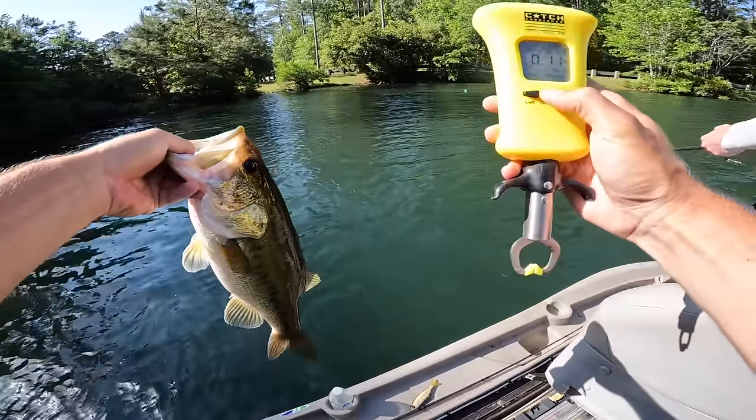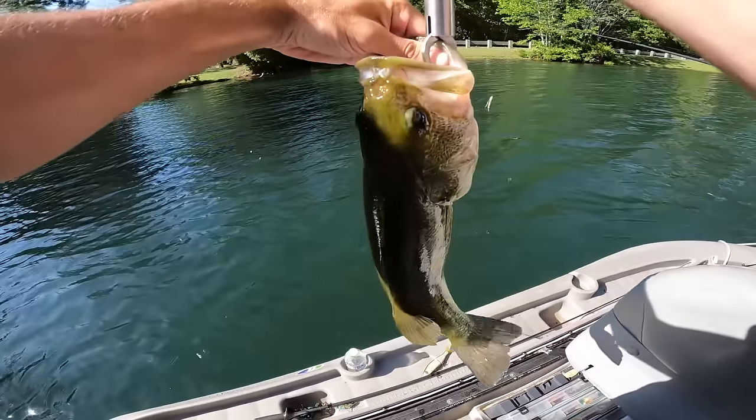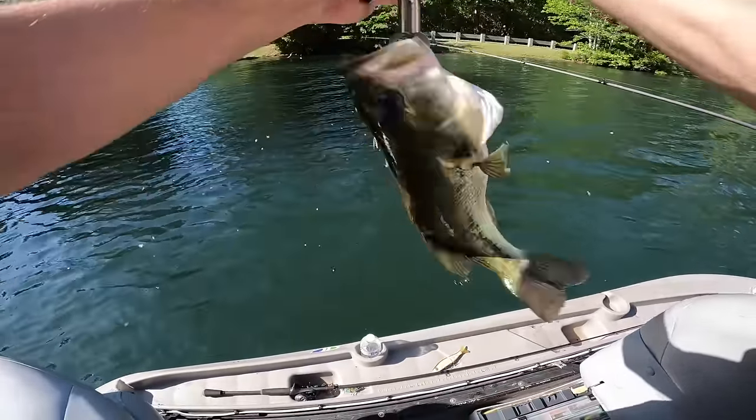They get big. All right, let's flop him on the scale. Let's see what this puppy weighs. What do you think, Fletcher? 2.5? Yeah, I'm saying 2.5, 3.75.